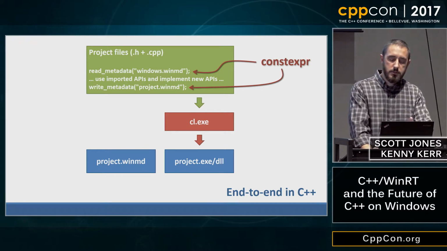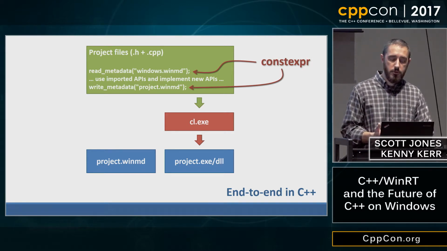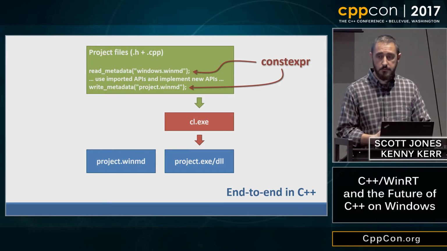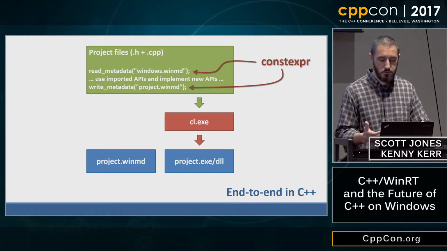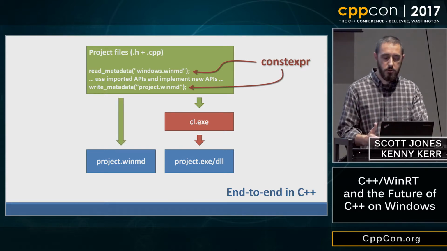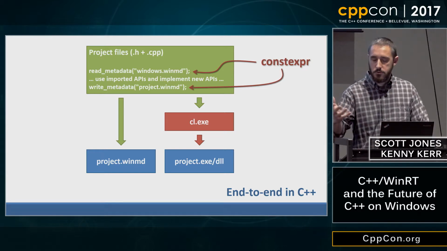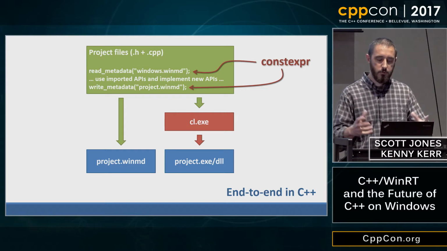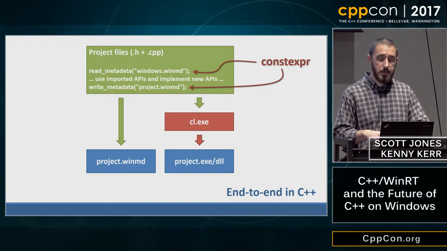So at the end of the day, you end up with an executable and a WinMD file, but it's really not the compiler that's producing the WinMD file. Like with C++/CX, it was literally Visual C++ doing that. But today it's literally your compile time constexpr code that does that for you. Or not today, in the future, if we manage to get this to work. So this is where we're going with that story. This is the kind of thing we're thinking of.